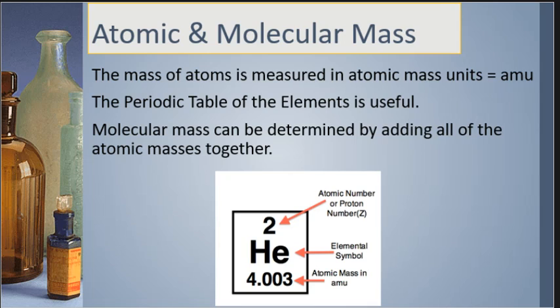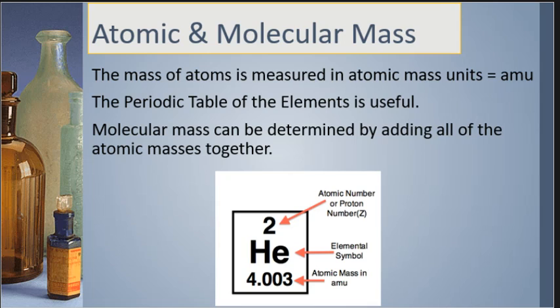Okay, we don't even care about protons so much anymore. We don't care about electron configuration so much anymore. What we care about now is the AMUs. So AMU stands for the atomic mass unit. All right, if we're looking at one atom of helium, it's going to weigh 4.003.